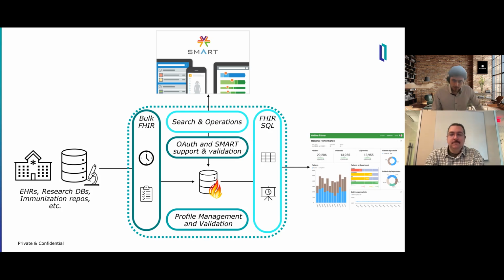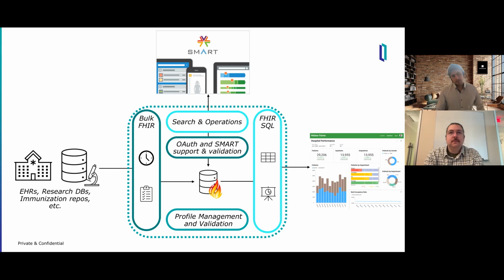So everything you're seeing here, this bubble in the middle, this is kind of my bird's eye view. What do we provide within our FHIR server? Particularly what I want to illustrate is that at our core, we are a high performance database, specially designed for FHIR resources. So for those of you that have worked with FHIR, you'll know that it's typically stored in JSON, sometimes XML. That does not lend itself very well to a typical relational database. So what we have is obviously a very specialized data store that can handle that, and then natively surface it in a few different ways.